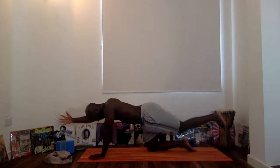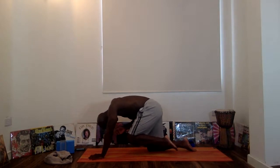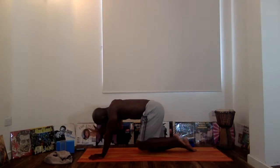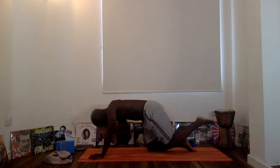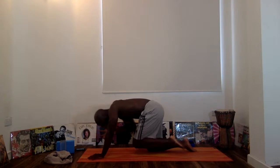And on your next breath, let's start to bring the left knee in towards the left elbow and take the right elbow back towards the right hip. And on the next breath, let's take it back out straight. And again, on the breath in, just draw the knee in and your right elbow in. And the breath out, we'll extend it. Let's go for one more. Really use the abs to draw the knee in.